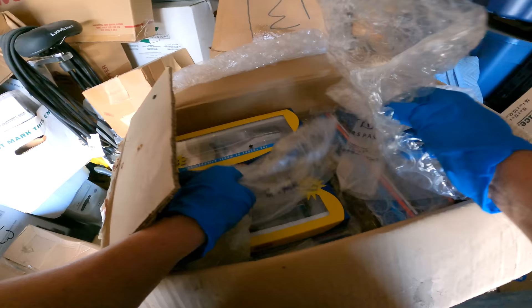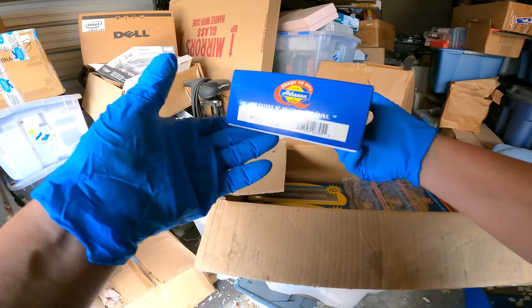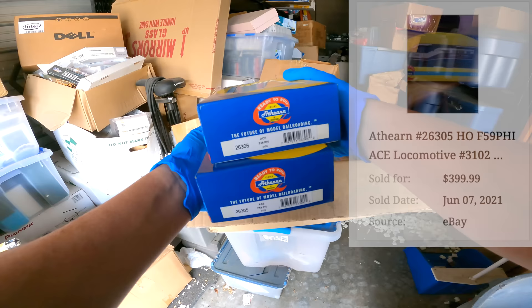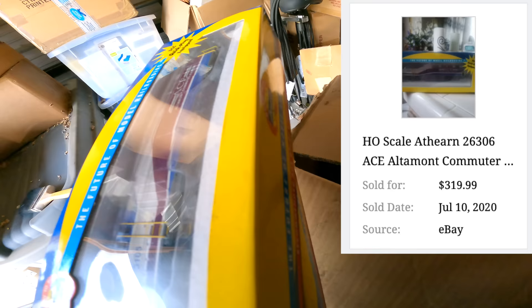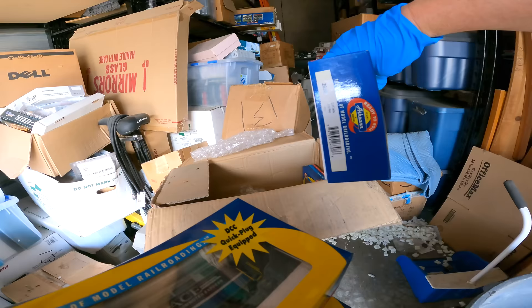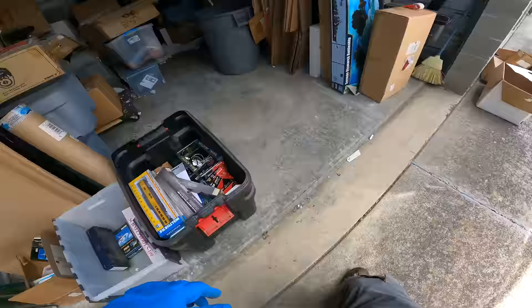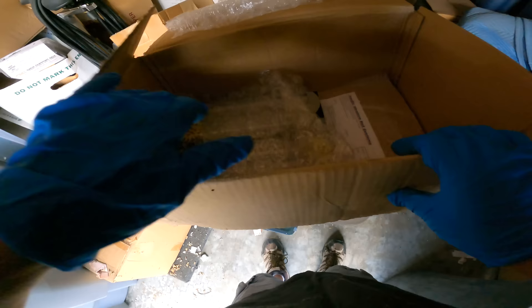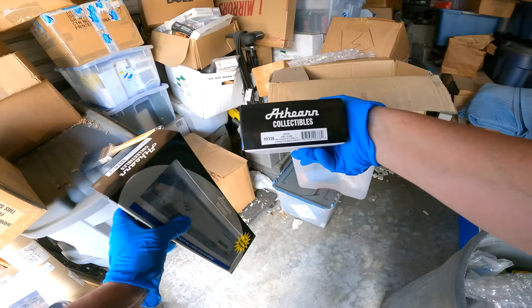Oh man, this is gonna be good. Ace Train Athern 26305 — please look that up and let's get some good values on that. That is the same one — no, 306. They look the same but they are not. They're both heavy. 307. Oh, that's a set! These are all really heavy — these are all locomotives. That's the Ace Train 305. Another one, 308. Different. 306 — another one of those. I'm bringing these home to get listed right away. I think those can be some really decent values. This Amtrak stuff — Ace Train — I think Amtrak's maybe better than Ace Train, but both of them are really good sellers. 99338, 99337.